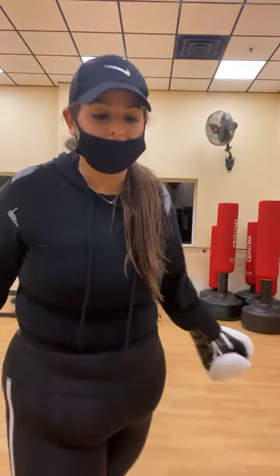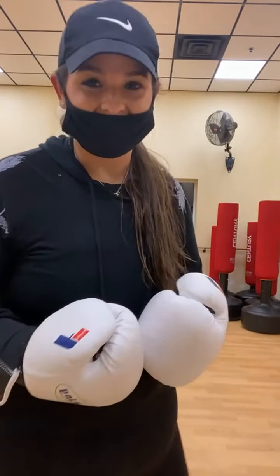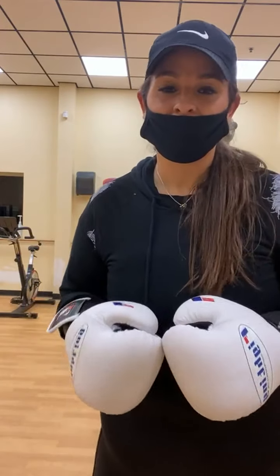How are you doing so far? Good. How much weight did I lose? I have lost about 120 pounds and still counting. I am 6 pounds away from my overall goal, which is pretty exciting because this is the smallest I've been since middle school, pretty much. So that's pretty exciting.